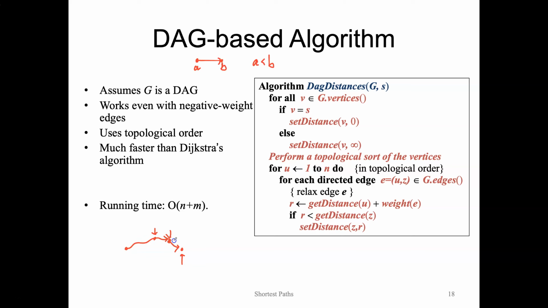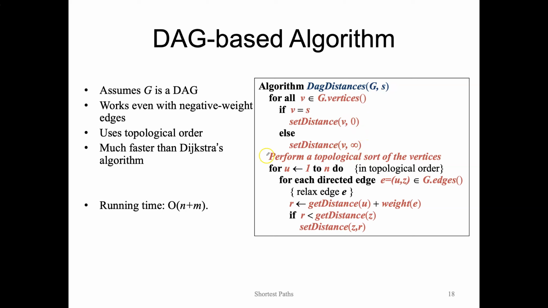So then we can find a shortest path tree rooted at some set starting vertex S, find a shortest path from S to all other vertices, and the distance from S to all other vertices in total linear time, in big O of n plus m. Again, n is number of vertices, m is number of edges. And we use the same labeling scheme. So we assign a distance label of 0 to that starting vertex S and infinity to everyone else, and this will be improved as we go along.